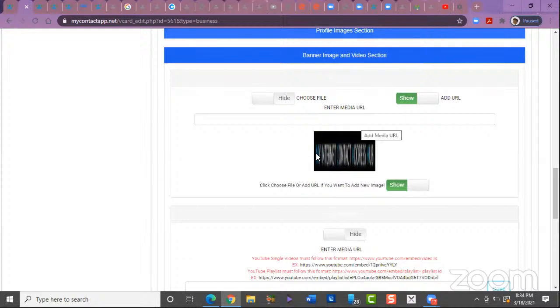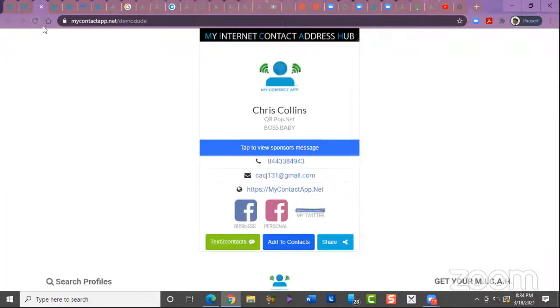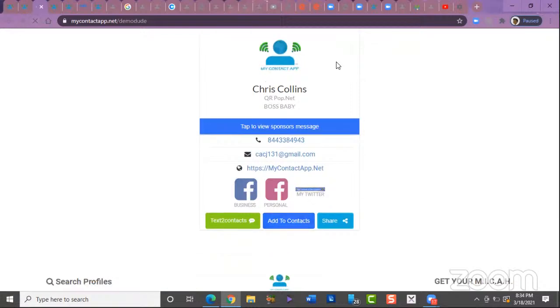So the banner can go on and off. A lot of these things at the top can go on and off. We needed that in order to be able to have you give a completely different look with just the click of a button. It really is a completely different look. So just to give you an idea, we're going to turn that on to hide and go back here and watch this go away up top. It just simply won't be there. It's magic. See, gone. Completely different look.